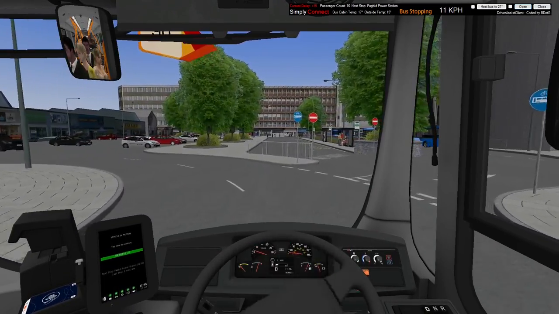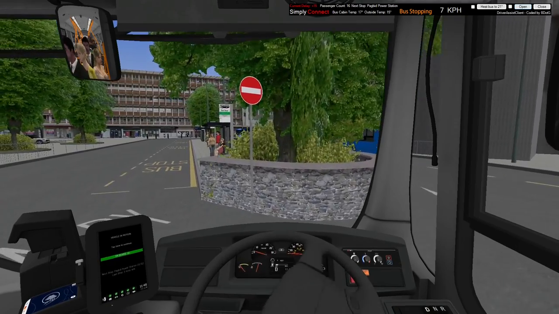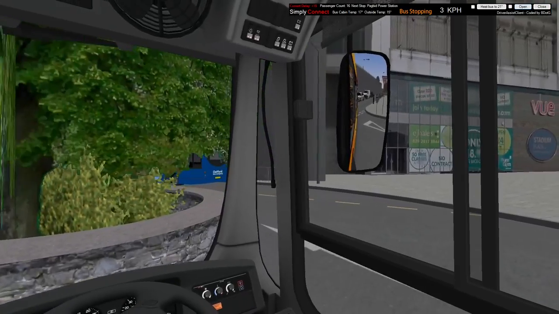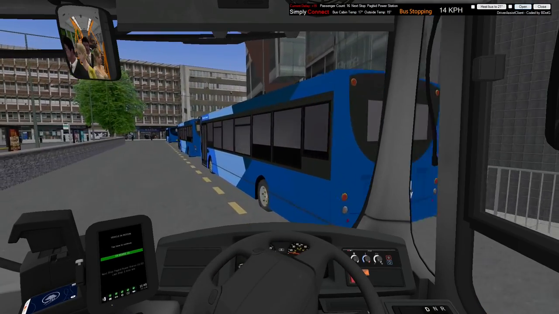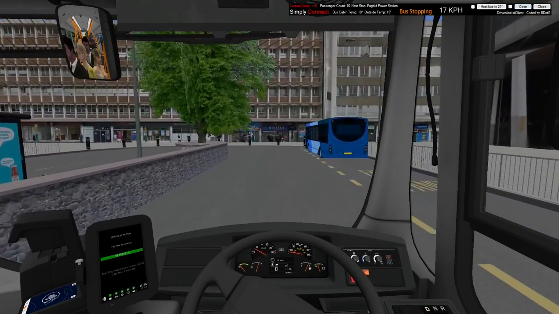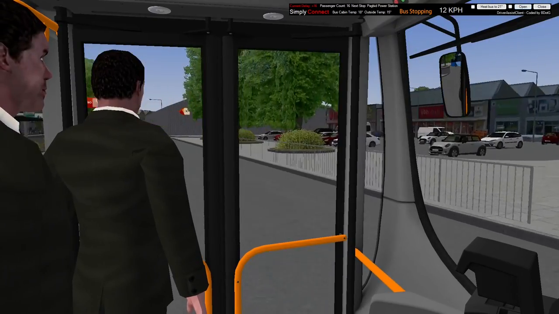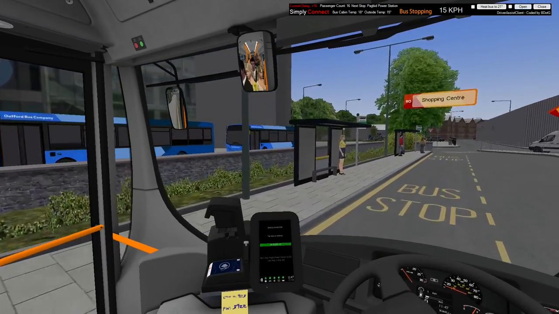Okay, I think we're going in here, obviously. So no entry. How stupid can I be? Okay, so we're literally just going round, and it looks like we're parking up at the top there. This is the shopping centre.